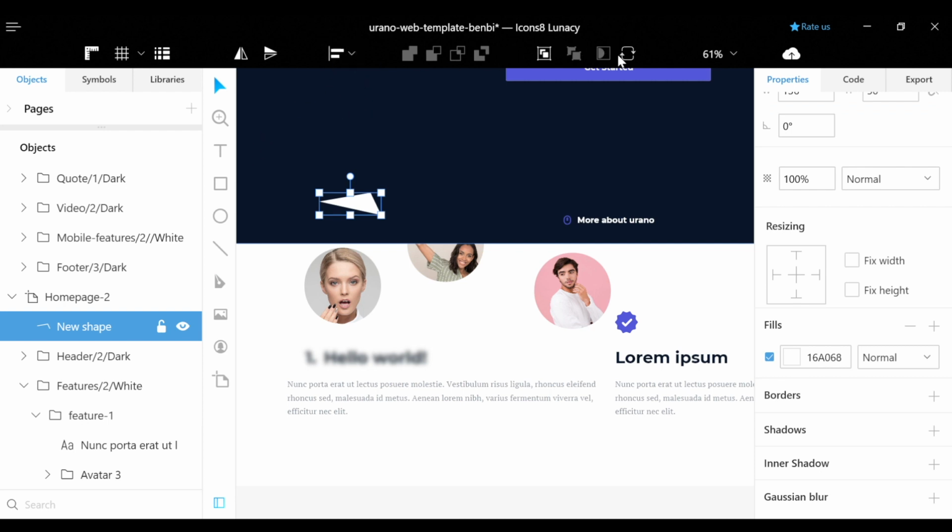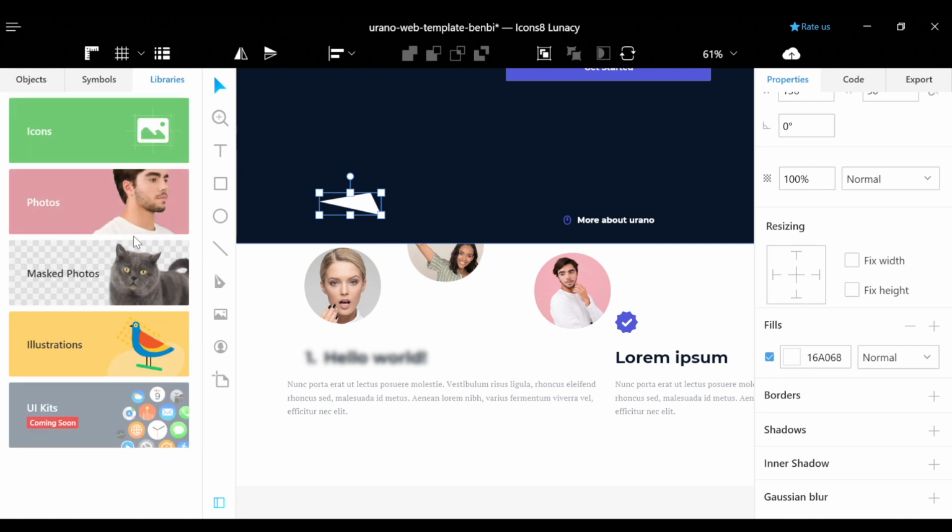One thing which is missing from this software is plugins. That's, I think, the only difference this software has when I look at it or when I even use it. If I go here, however, I have some other cool things that Sketch doesn't come with inbuilt. It doesn't have these custom illustrations in the form of a library.